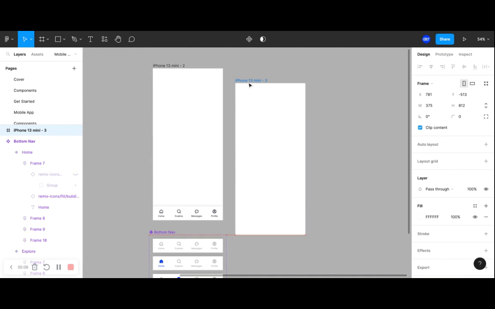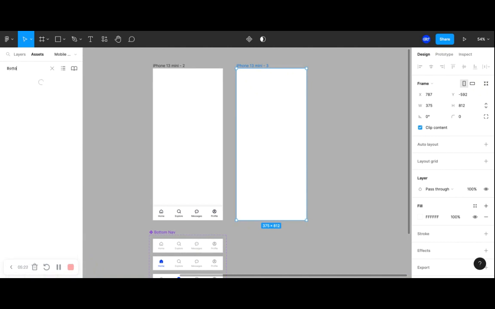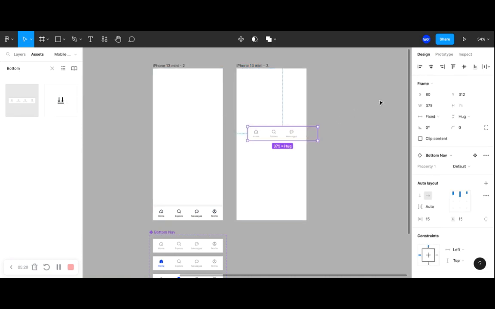Now, because you have created this as a component, right? And you've named it bottom nav, you can now go to your assets and search, say bottom nav. Look at it here. So just drag it, place it on your work, make sure it is aligned. Boom.